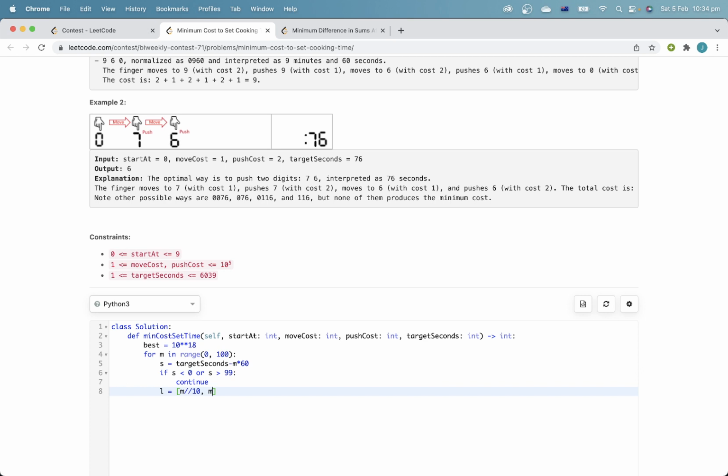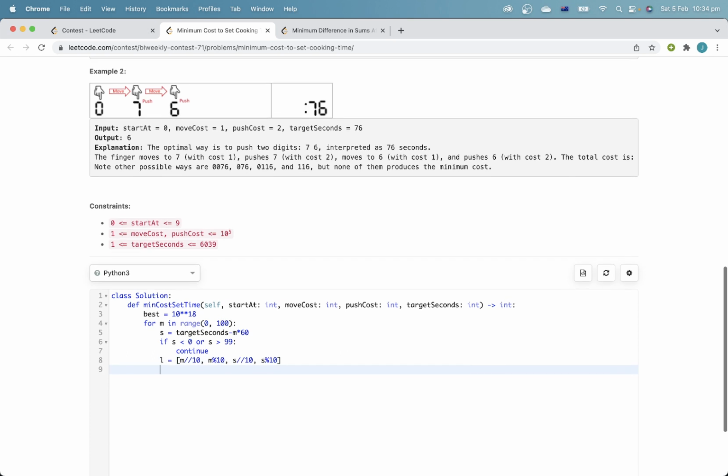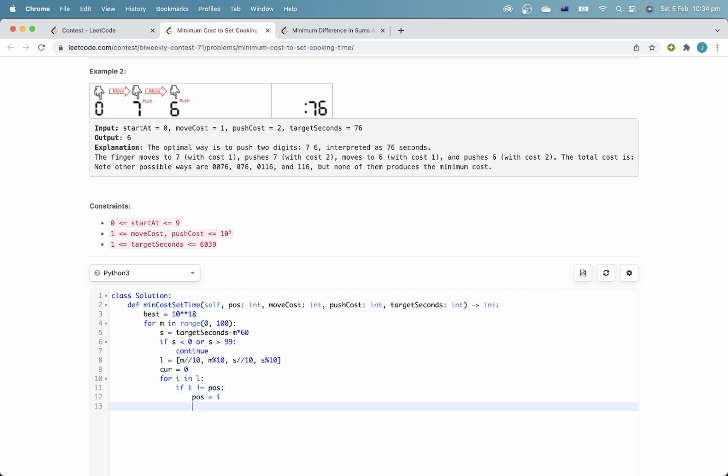M divided by 10. That's our pos. If i is not equal to pos, then we set up current position.